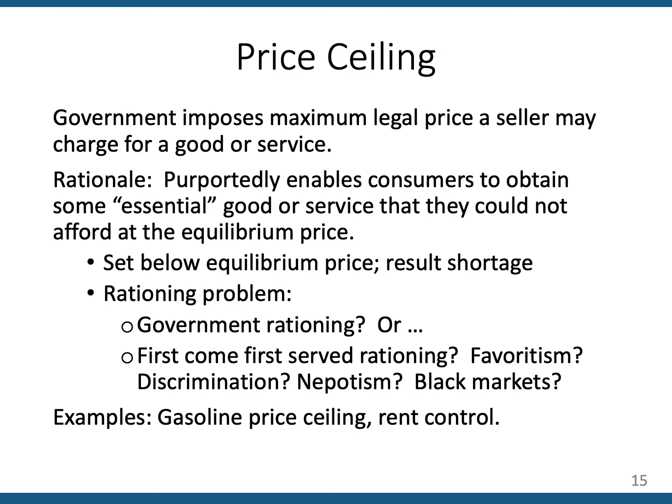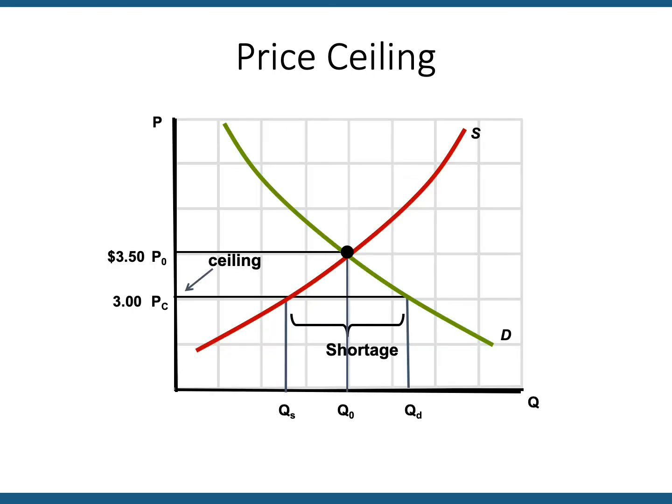And let me go to the graph on the next slide. So ignore the prices because the prices would be much higher if it's a rental property. But imagine that this is like the price that can be charged per square foot, or for a 1,000 square foot apartment, let's say, per month, and there's some maximum price. Well, the equilibrium price is much higher. The now lower price ceiling, P sub C, results in an imbalance, right?